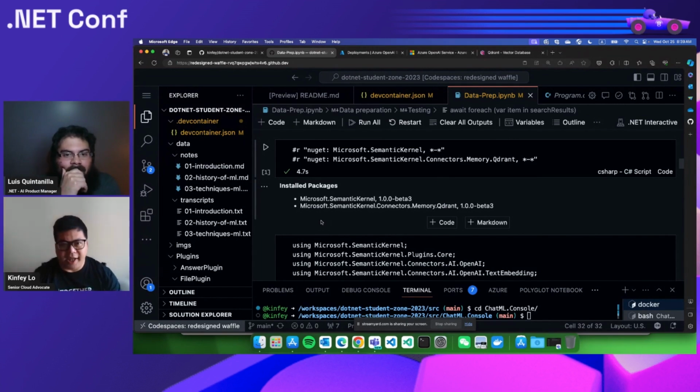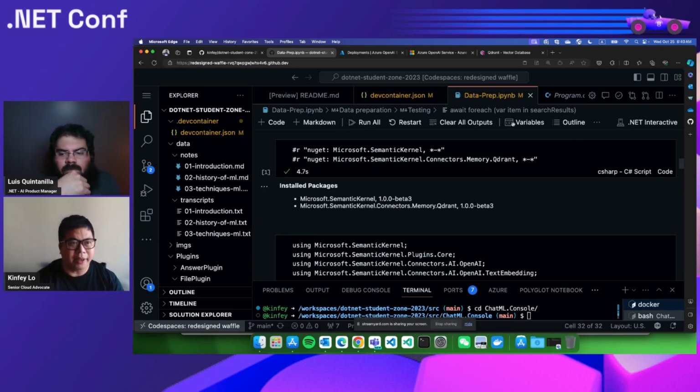Yes. Hi everyone. I will introduce this sample. The first thing, maybe the data is very important. Just like Louis said, we need to prepare some data from YouTube transcription and some logs. This time, our first step is to import Semantic Kernel in the notebook. A .NET Interactive notebook is very good for machine learning jobs and for writing prototypes. At this time, we will have the .NET Interactive notebook here.